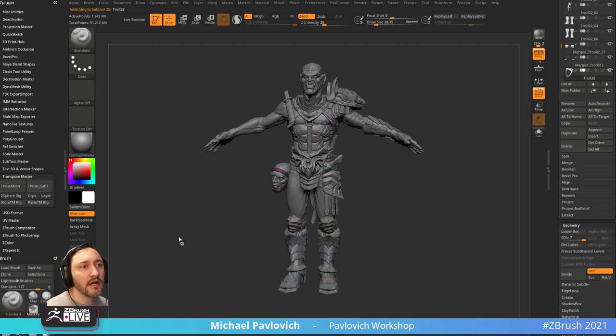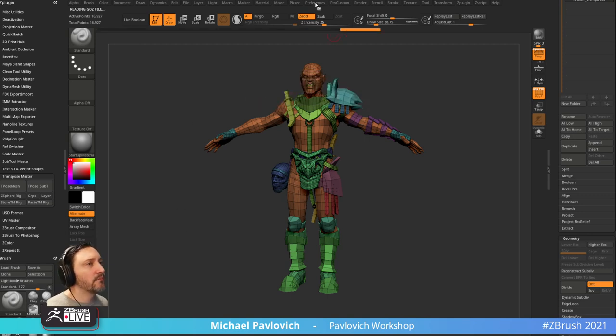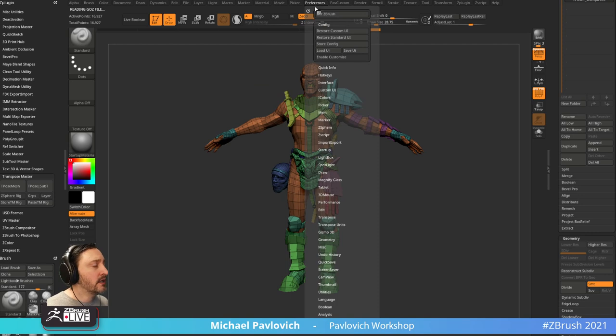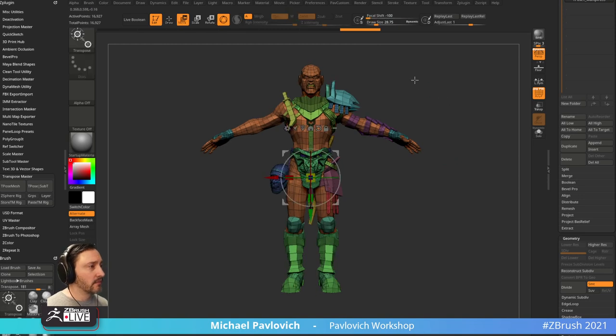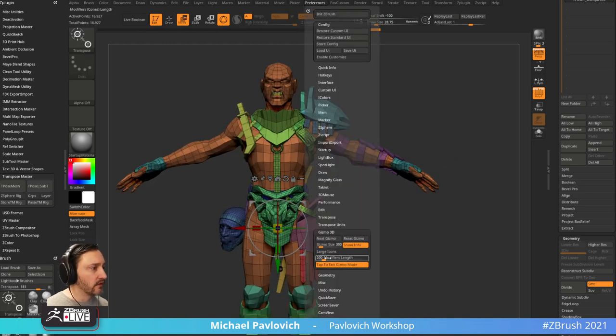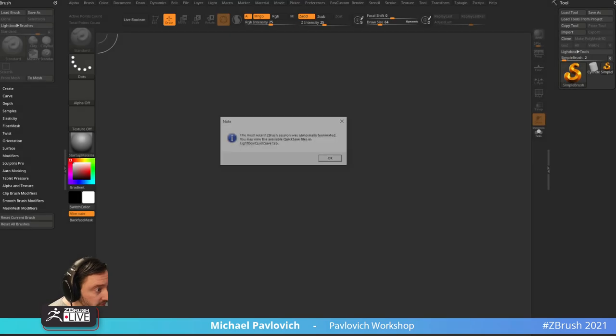Let's see here. Add a switch for Gizmo. Oh yeah, Gizmo button size. Preferences, Gizmo 3D. So if you notice in 0.3, the gizmo might have been a little bit large. So here under preferences, 3D, gizmo 3D, there's the large icons here. So here's my normal small icons. If we go in here and turn on large icons, it'll crash. But no, you don't need to save. It's okay. And we'll go ahead and load it back up. But yeah, that'll toggle on and off your large and your small.